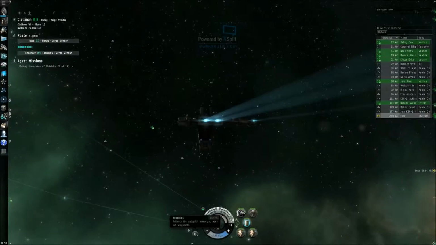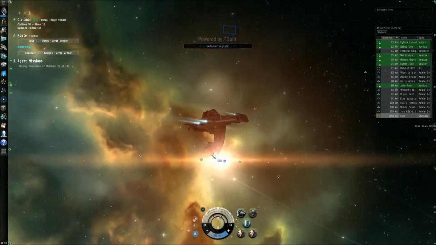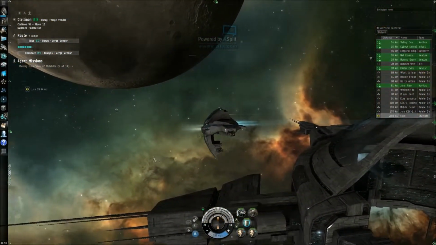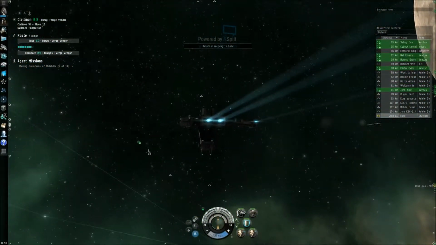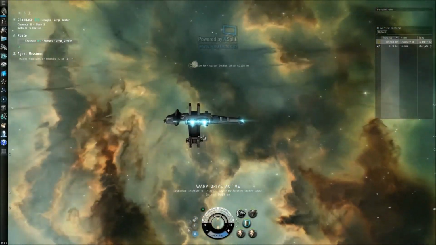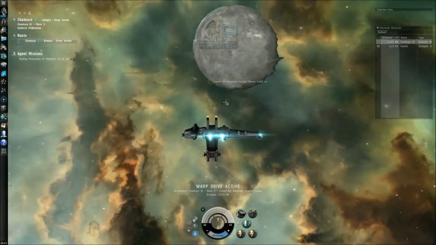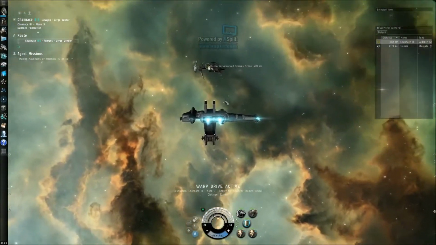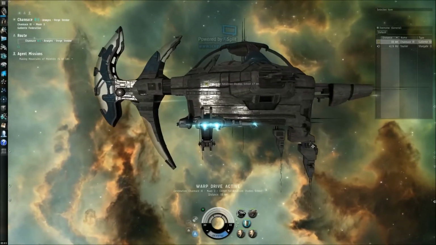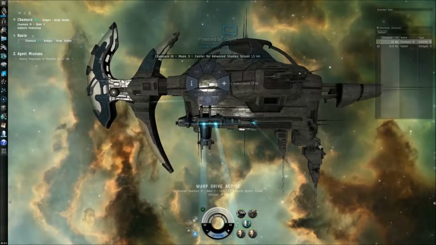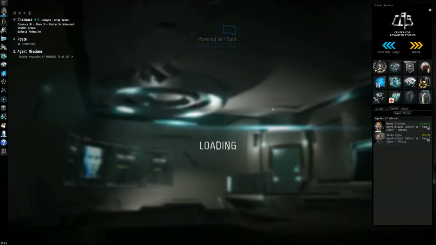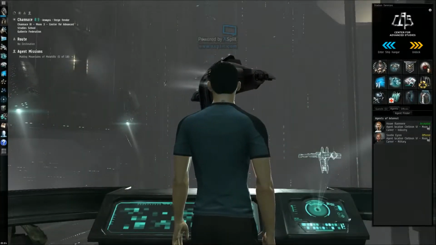I think it was access. Autopilot engaged. Sweet. Okay, so I've done a bunch of jumps to get to this system, to this moon. But I think I'm finally gonna... Yeah, this is my end of location. Yeah, let me dock. Okay. Thank you, autopilot.